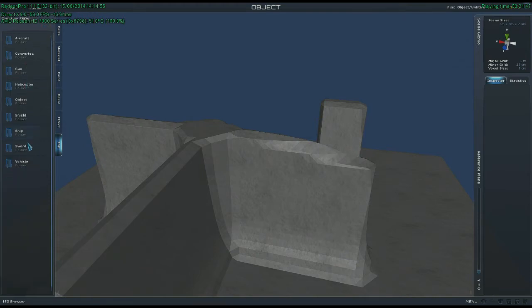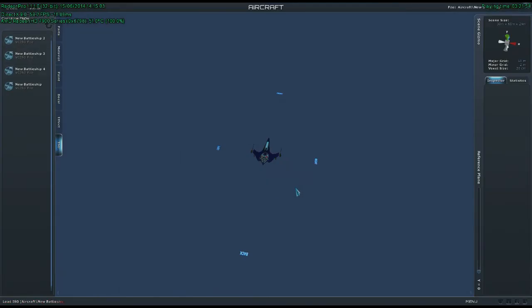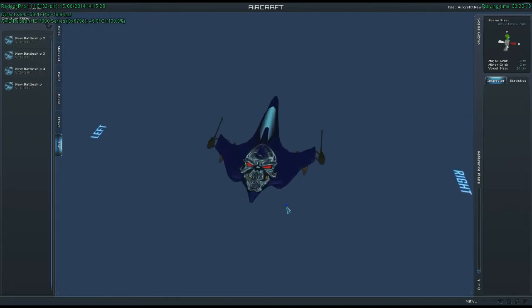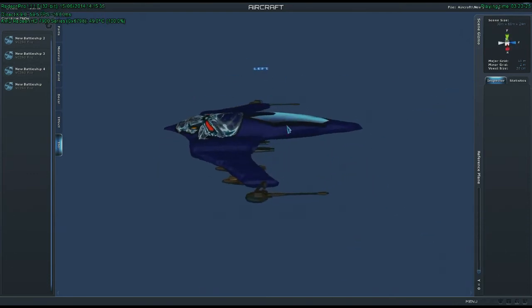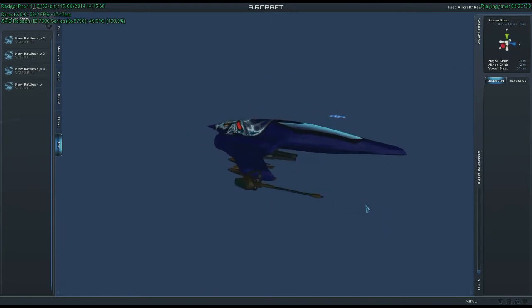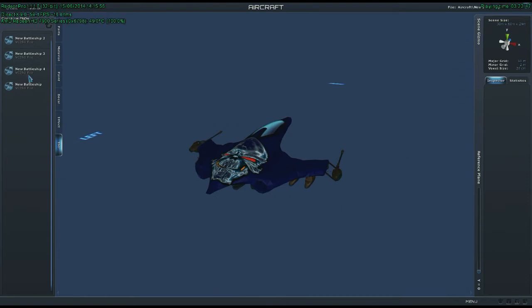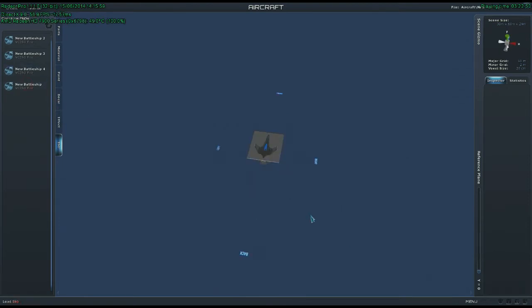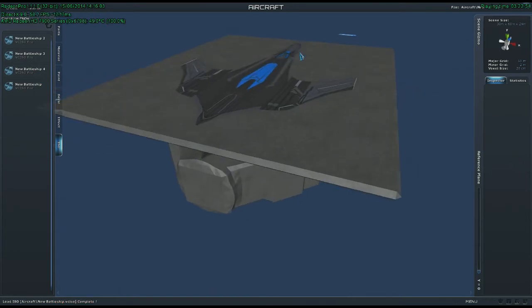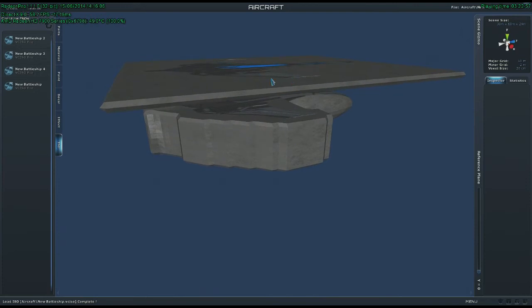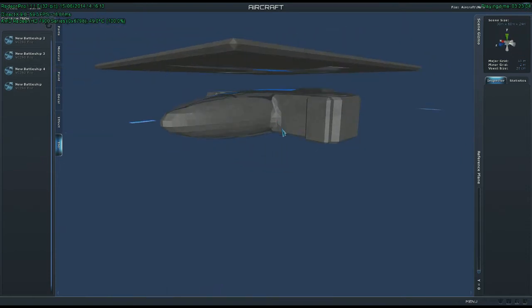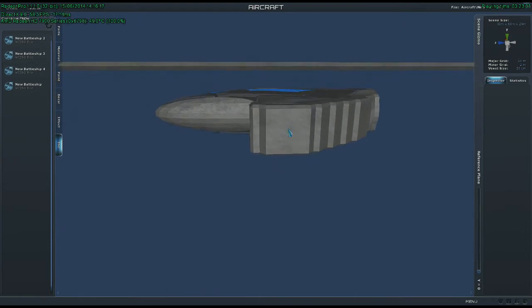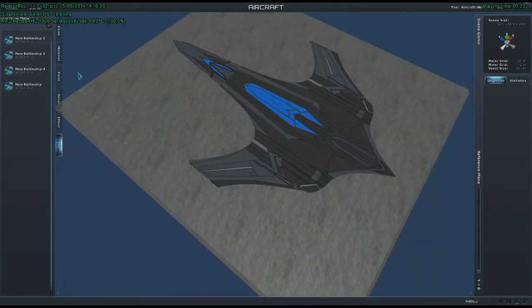Start off with, go to the ships, no, aircraft. So this is one I'll be uploading sooner or later. It's a battleship type. It's fairly small, but it's jam-packed. Nice because you can put a lot more weapons and rotors and whatnot on it than you can with the standard model. So what you want to do on something like this, for this new technique, is first off create your basic outline, especially if you're using a decal like this. It's best to use the decal when using this. It makes it a lot simpler. Create your basic shape such as this, or similar to this anyways, and create a platform a bit above where your decal is poking through.